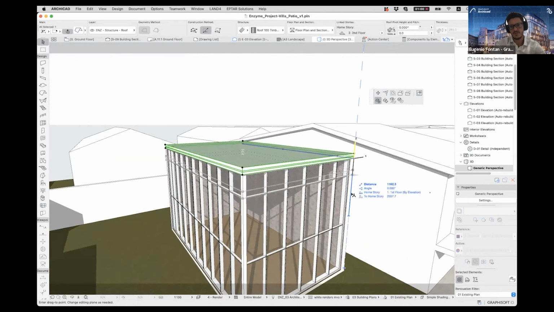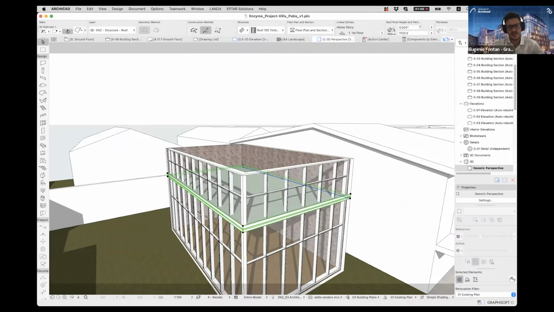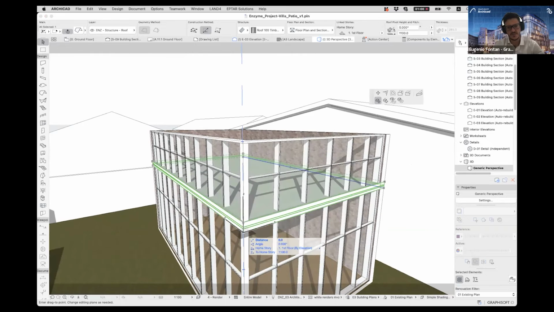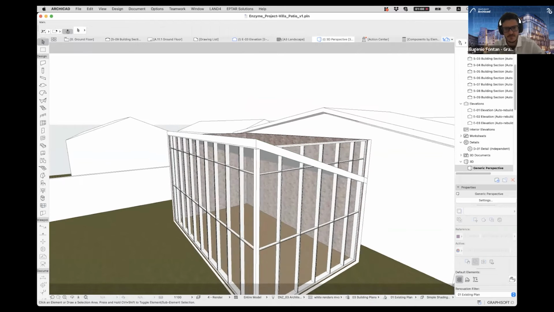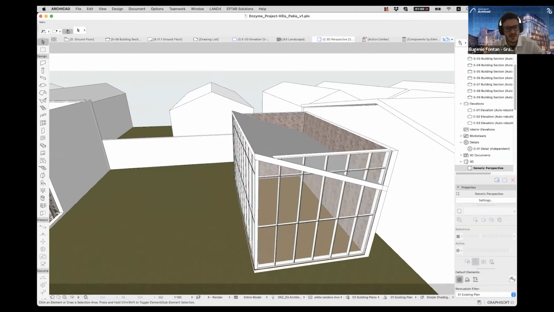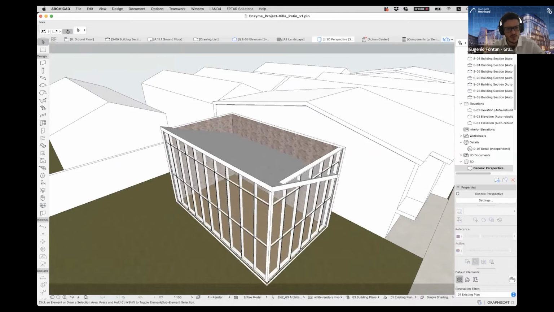Okay. And we're going to move it, and I'm going to input, for example, 2,400 meters. Now I'm going to click in this corner here. And one of the options of the bed palette for roofs is that I can change the roof pitch. So I'm just going to click here, and I'm going to move it up. When I click here and select this option, I can just move it up and down. So let's leave it like this for a moment.